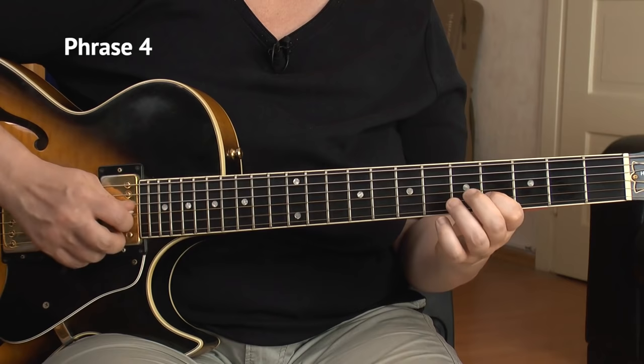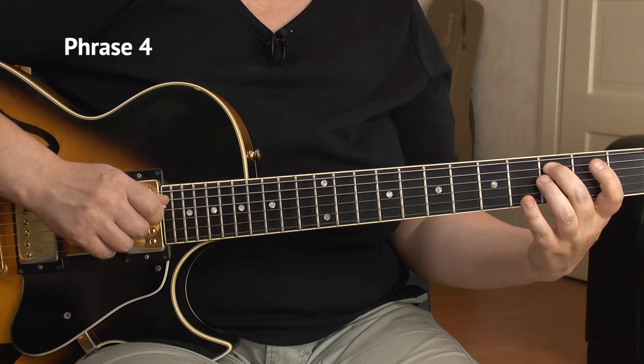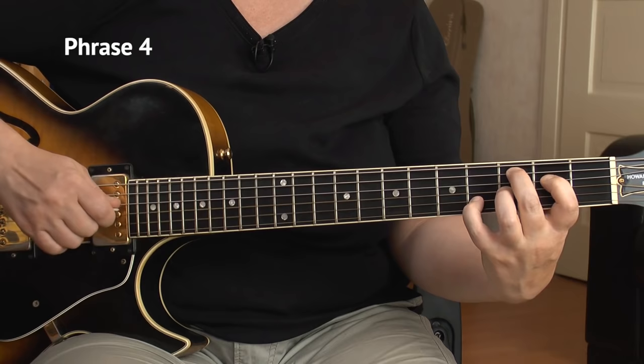And then we shape a C7 sharp 9. I guess you know this chord. Third of the A string, second of the D string. These are being played after each other. And then simultaneously we play the third of the G and the fourth of the B string. Oh no, just once.